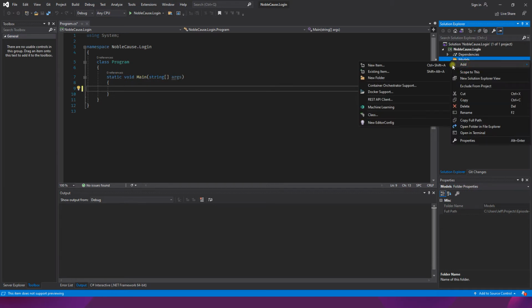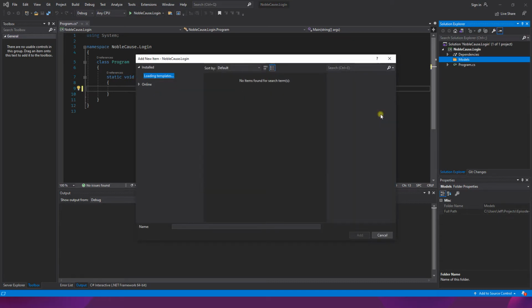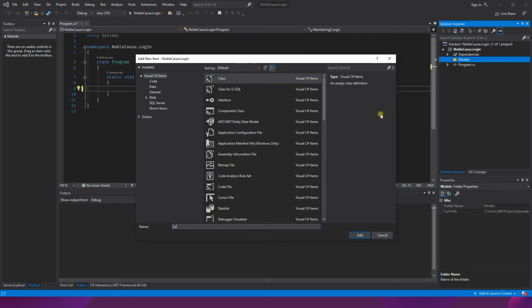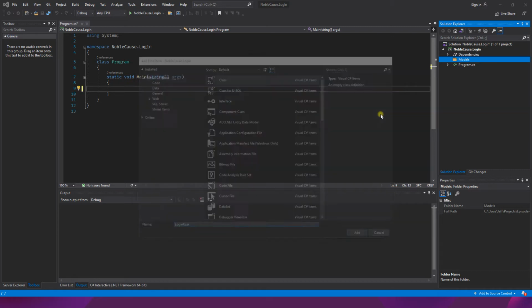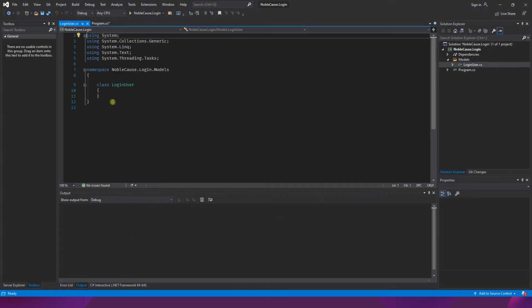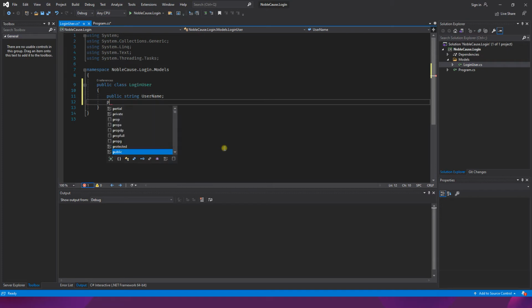And inside models, I'm going to add a class, and we'll call that class LoginUser. I'll make this class public. And for now, I'm just going to add a public string username and a public string password.